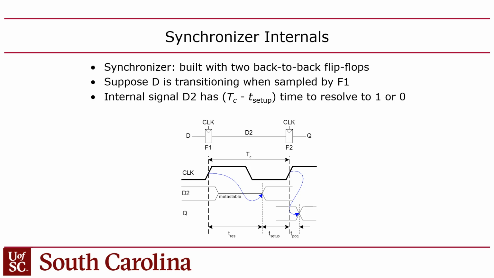That protects you because if the first flip-flop goes into metastability, then you have one clock cycle to get it out of metastability before it then propagates to the next flip-flop, right? So you're protecting one flip-flop with another, and if this guy goes into metastability, it has one clock cycle to get out. If it doesn't get out in one clock cycle, then your second flip-flop will also go into metastability, right? Because it'll have a weird input, right?